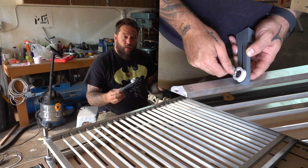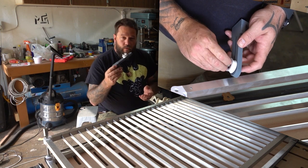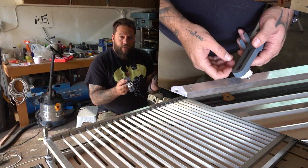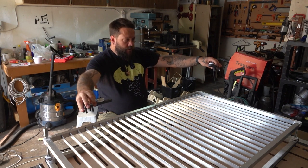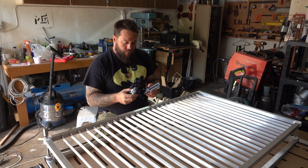And if I decide that I want a little bit more tension or I want to spread the load of the tension around, I can always go ahead and make more of these. And that's exactly what I did. So I now have two of these tensioning mechanisms and I'm basically going to put one on each of the short corners and I'm going to try and put even tension on the belt from each side.